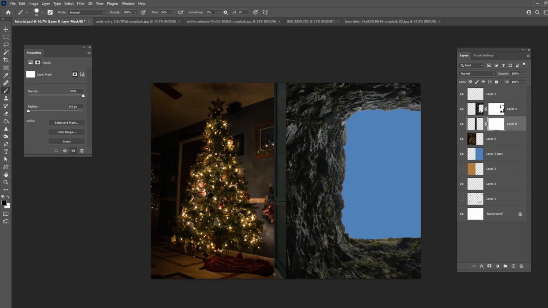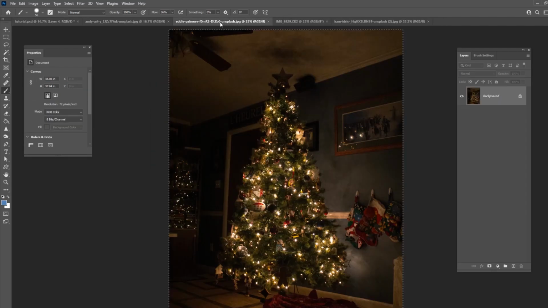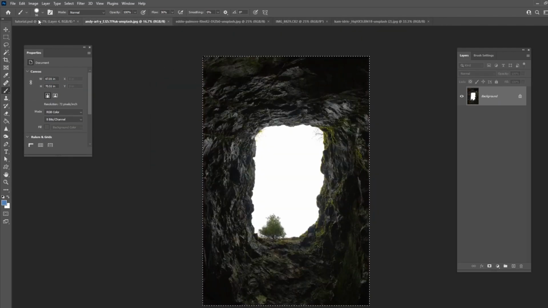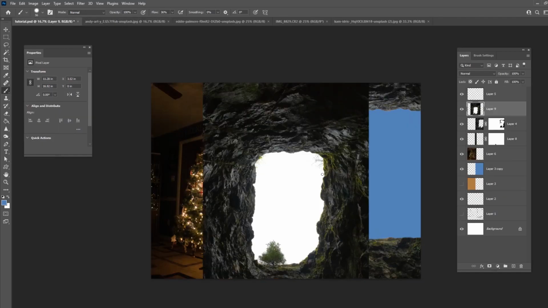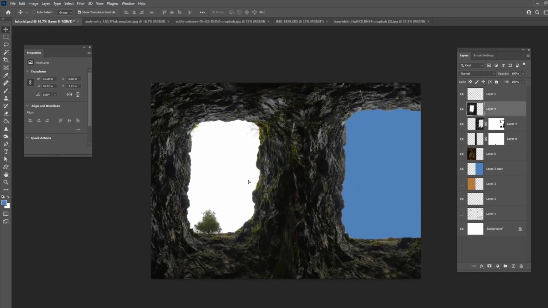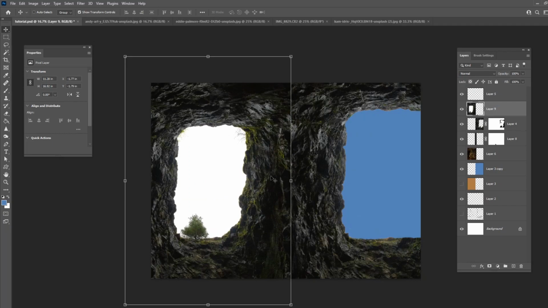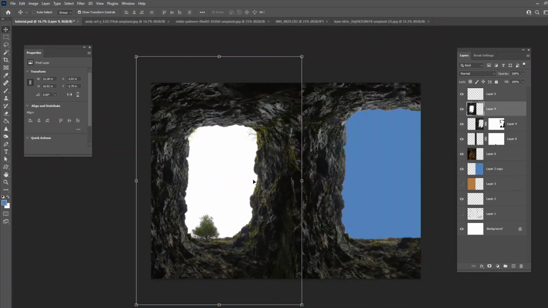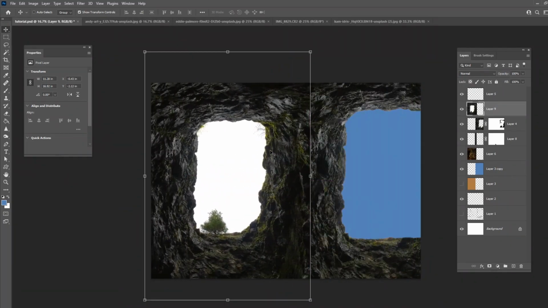All right, so let me get rid of this part of the wall. There we go. All right. And then what I'm going to do is, since I got this little bitty wall here, the reason I put that wall in there is because I want a little divider here. So I'm going to go back and get my cave again. I'm going to bring this cave here. This is what it looked like. I kind of just moved it over to the side. So now I'm going to get this little edge here.